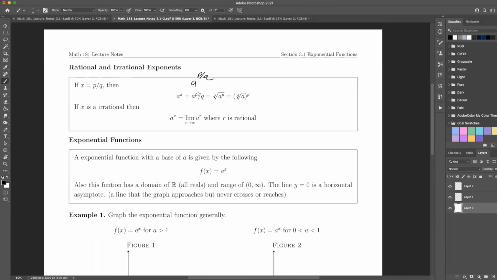I think that divided by q didn't get really clear. So make sure it looks like this, or you understand it's this. So make a little note on your paper. I'll have to fix that.